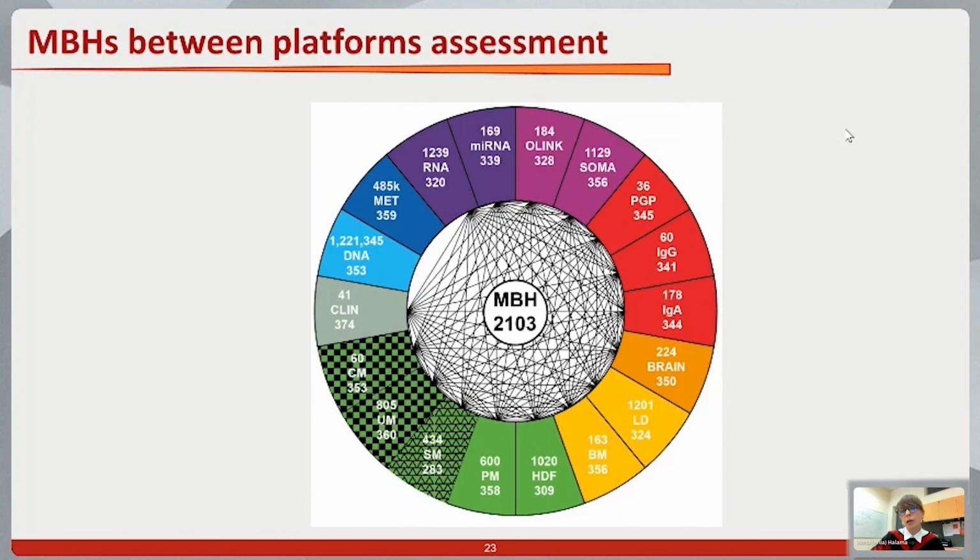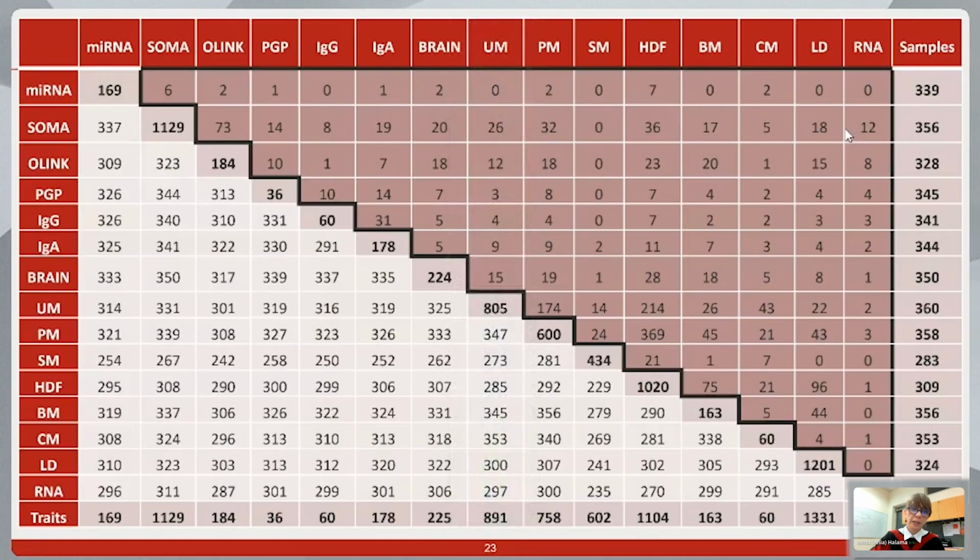And we were asking more biologically relevant questions when we were looking more from the perspective of the associations across different omics. So what you can see here is the summary of mutual best hits which we calculated, and they are highlighted here in the darker red part of the square. And how to read it?